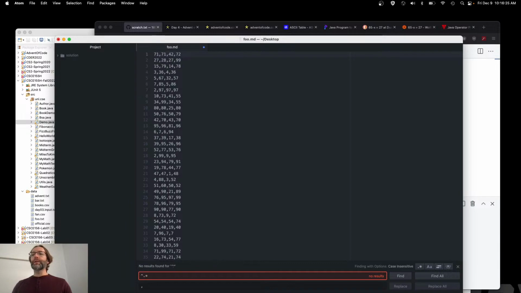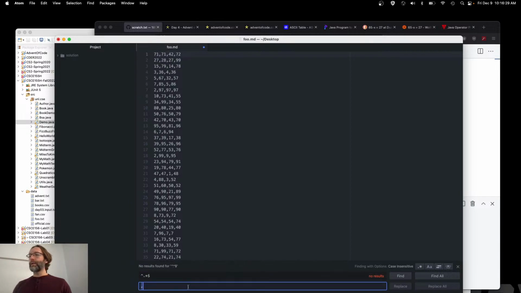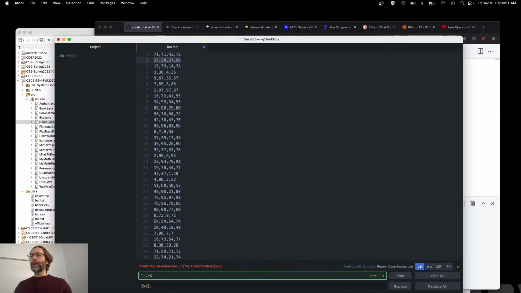So what I'm going to do is examine the beginning of every line, any characters, right? And then the end of the line, right? I need to turn on regular expressions here. That will match every single line. And then what I want to do is replace the beginning of the line with an opening curly bracket, whatever I read to begin with, and then a closing curly bracket and a comma. To do that, what I need is a grouping, or I forget what it's called, but there we go.